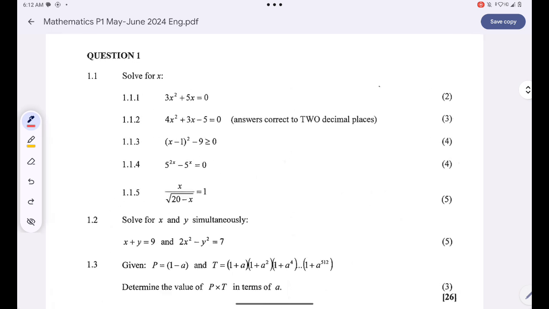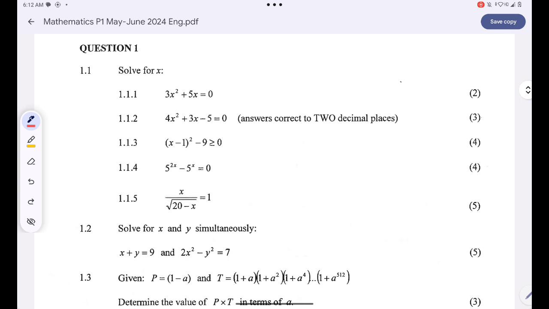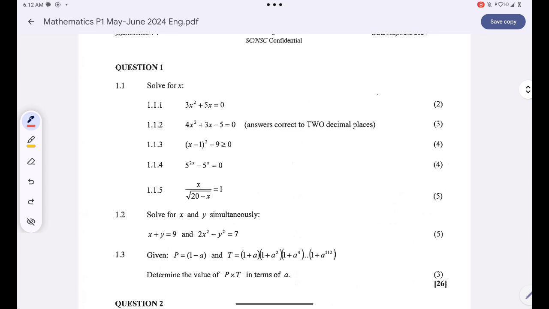Okay, question 1. We are being asked to solve for x. Whenever you're solving for x, guys, there are certain steps that we need to follow. Firstly, we must make sure that you don't have fractions, surds, or brackets. If you don't have those three, then we move to the second step. Just make sure that your equation is in standard form. If your equation is already in standard form, move to the next step. Make sure that the value of a is positive. Yes, 3 is positive, and if it's possible, make it equal to 1.